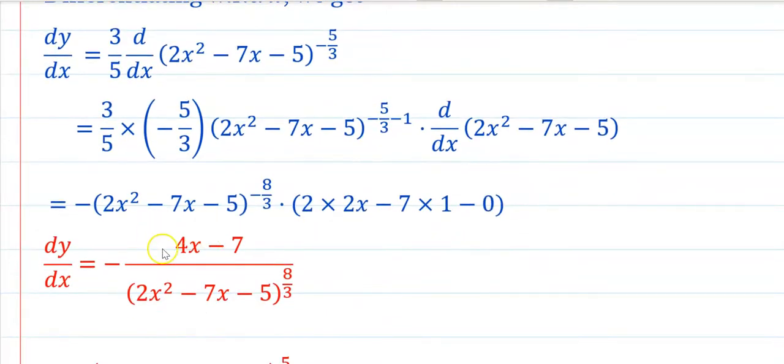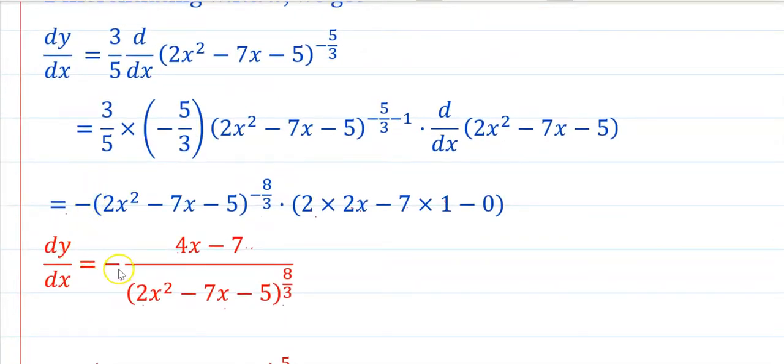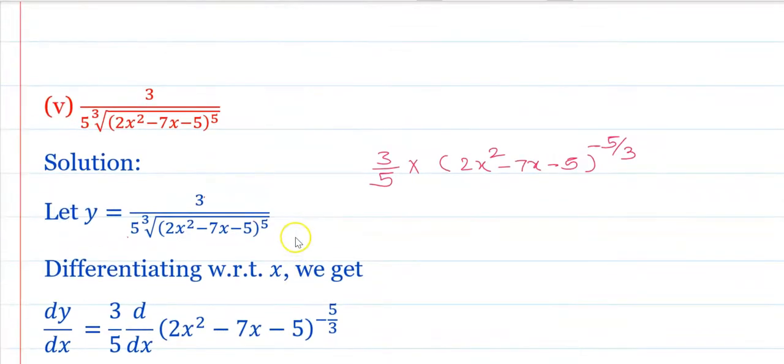Okay. Therefore, simplify again this. ही power कशी आहे तर minus आहे. हे आपण denominator ला आणला. That will become plus. That is the 2x square minus 7x minus 5 raised to 8 by 3. Next, 2 into 4x. You will get 4x. Minus 1 into, sorry, minus 7 into 1. Minus 7. And इथे negative sign. Okay. हे simplification. इथे लिहिलेलं आहे. याची power plus केलेली आहे. And hence, dy by dx is equals to minus 4x minus 7 upon 2x square minus 7x minus 5 raised to 8 by 3. पुन्हा तुम्ही बघू शकताय.